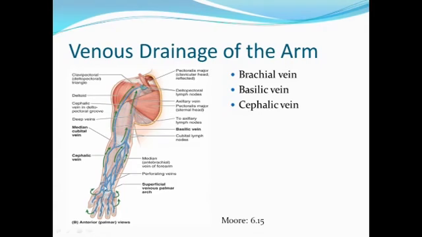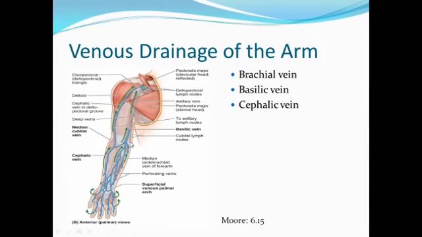can identify the names: the cephalic vein on the lateral side or on the side of the thumb, and the basilic vein on the medial aspect of the forearm. The names for these two veins make more sense when you consider the initial embryonic position before the limbs rotate. Cephalic would be referring towards the head, whereas basilic is referring towards the base. So cephalic vein travelling along here in the groove in the deltoid muscle, and basilic vein following a more medial aspect of the arm.